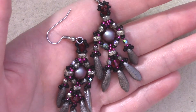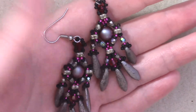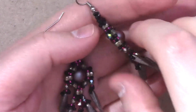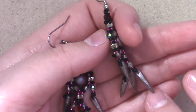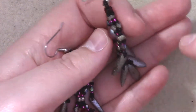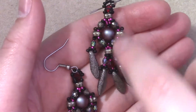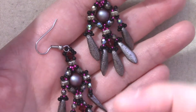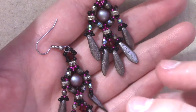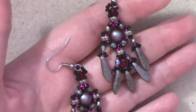I would probably consider this an intermediate-level tutorial, because there's a lot of concept involved. The way to do this is pretty simple — it's just a matter of being a little bit more comfortable with navigating around bead systems. The basic structure is two parallel strands of beads around in a circle, and you kind of just navigate the drops around it too. It's simple, but not. So if you're able to get into the headspace of a non-conventional bead shape, feel free to try this out.